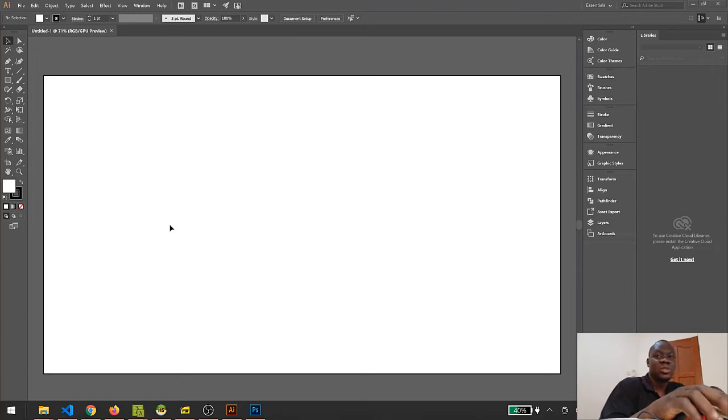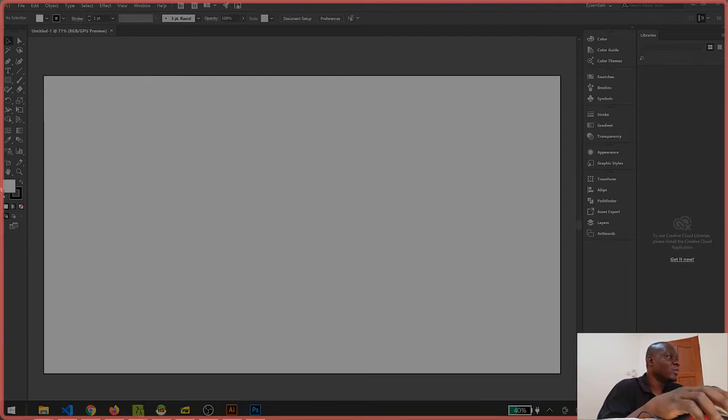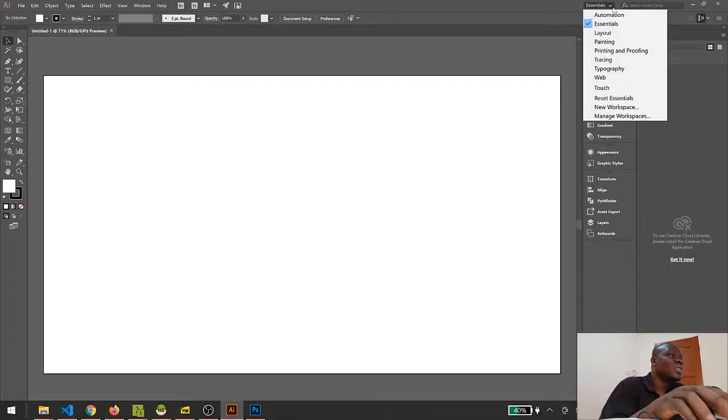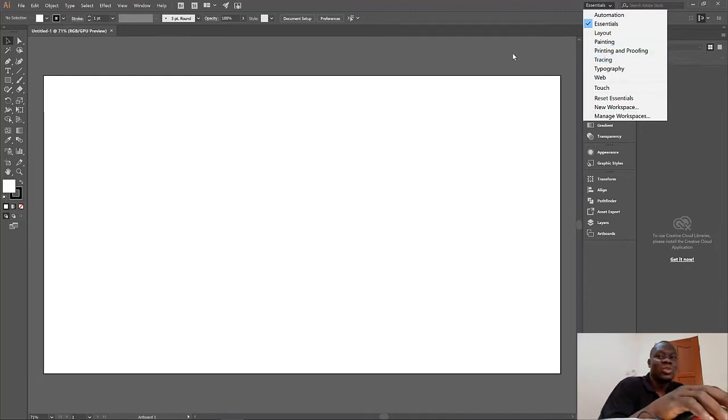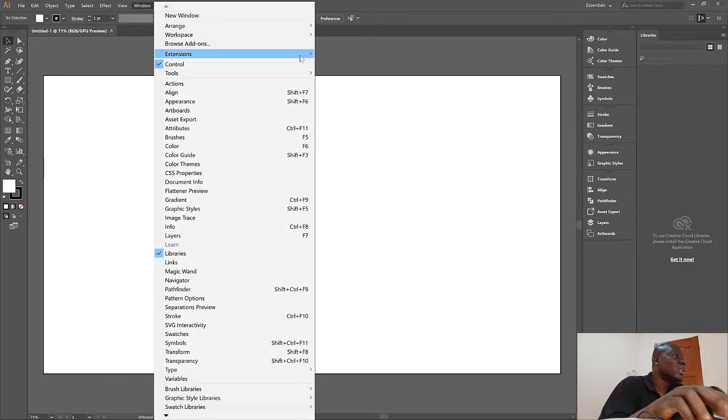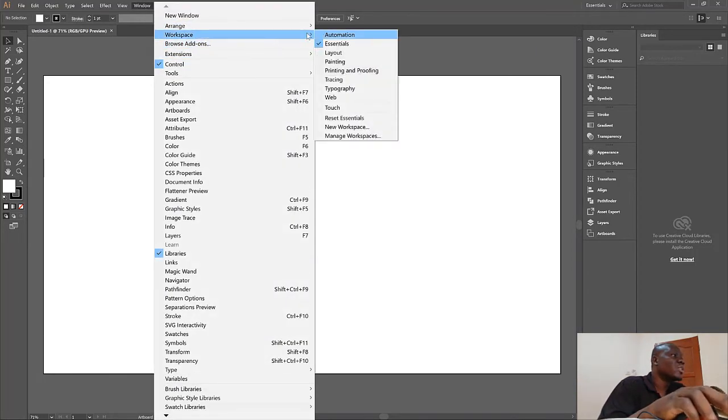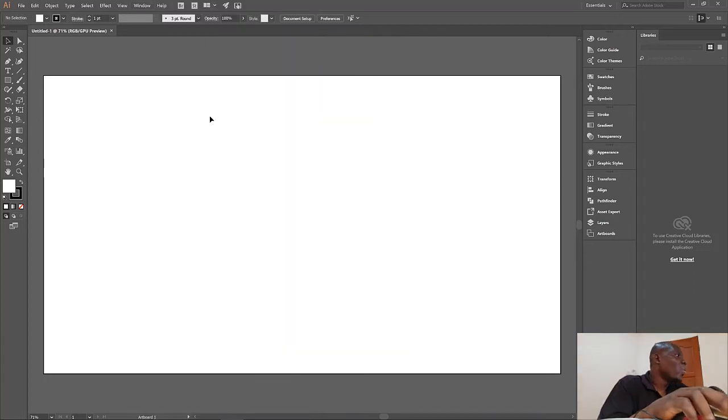The first thing we said we learned through drawing was the workspace. Where is the workspace? So the whole window here of the software you see is what we call the workspace. The proof is you have different versions of workspaces here. So you can actually reconfigure it just like you can reconfigure your table. There is a menu called workspace, so you can choose the type of workspace you want to use, depending on the actual activity you are about to do. So the whole interface as you see is what we call the workspace.